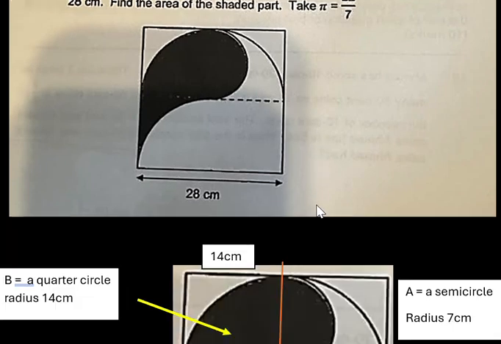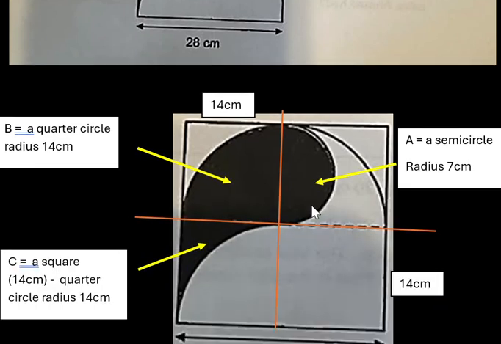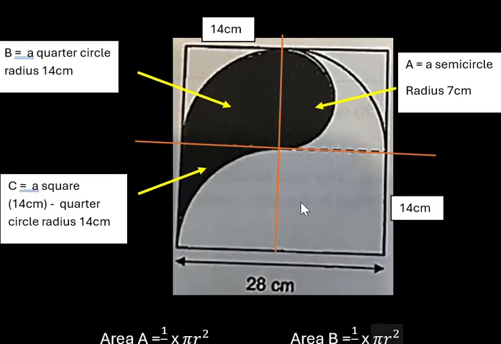Okay, so let's look at how we solve this type of question. Usually what we will do is cut it into smaller parts so that we can find the area of each of the smaller shaded parts and later on sum them together. Okay, this is one of the tricks to use. In this case, if we draw one horizontal and one vertical line cutting across directly at the center of the square, you can see that I have broken the shaded part into three parts: A, B, C.